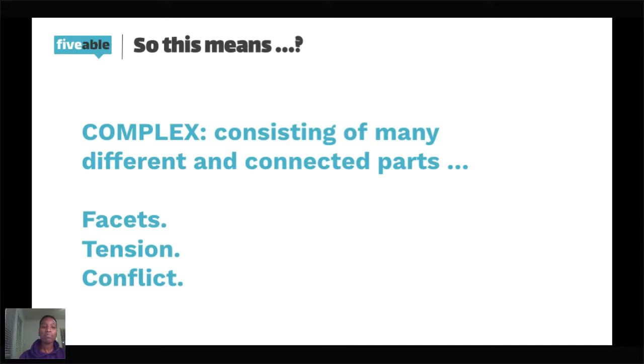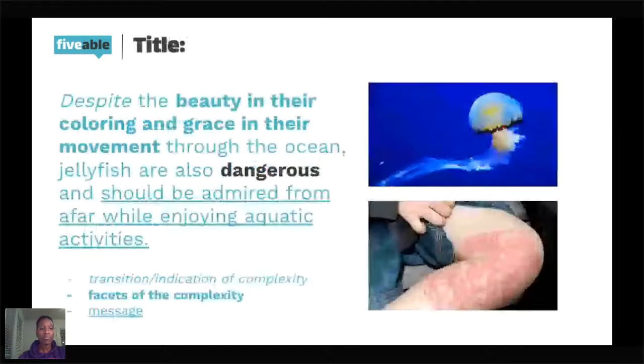All right, so starting not with humans, starting with just this idea of a conflict, right? So we get that, but just backing up a little bit to think about how we can write about it. When you think about jellyfish, the top picture I think is beautiful. I live in Atlanta. We have an aquarium that's got some renown to it, and it's got the most beautiful jellyfish I've ever seen. They are awesome to look at, and they are beautiful to watch. They move so gracefully through their tank.